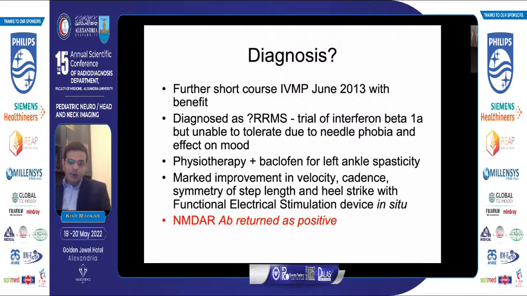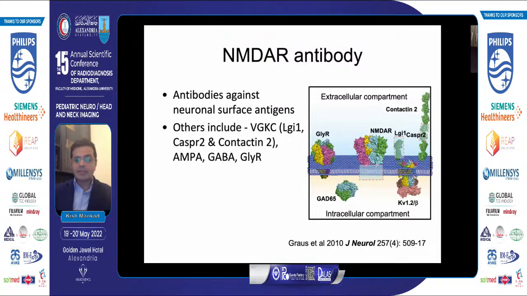So if you go back to the imaging on this patient, if you think about the scans that we just saw, the spinal lesions kept increasing over time. The brain lesions were not completely going away. They were atypical, but they would be consistent with relapsing remitting multiple sclerosis. This was not what we would expect with NMDAR. NMDAR typically presents with movement disorders. NMDAR is a surface antigen, something to definitely consider, but the imaging phenotype is quite distinct for NMDAR.